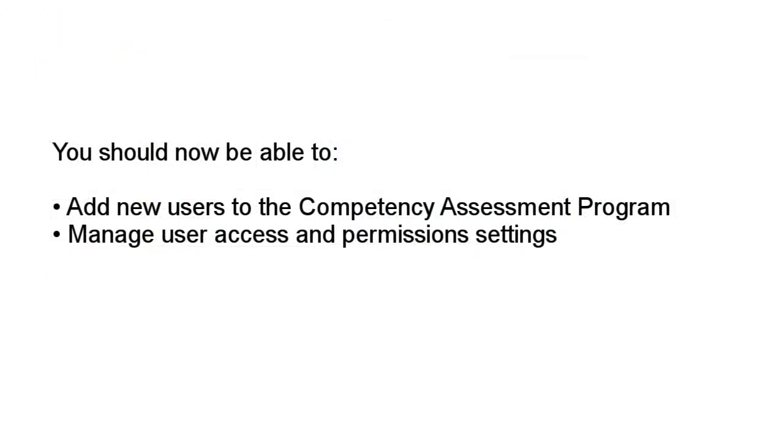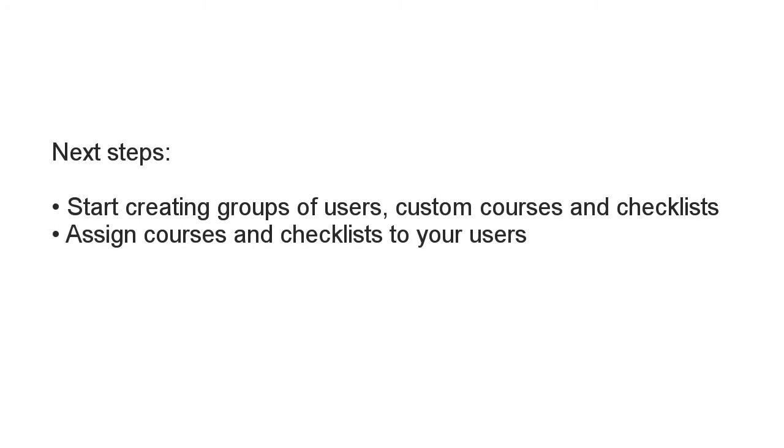That's all there is to it. You should now be able to add either individual or multiple users to the Competency Assessment Program and manage their access and permissions settings for using the program. Now that you've invited your users to participate in the program, you can start creating groups of users, custom courses and checklists, and assigning courses and checklists to your users.